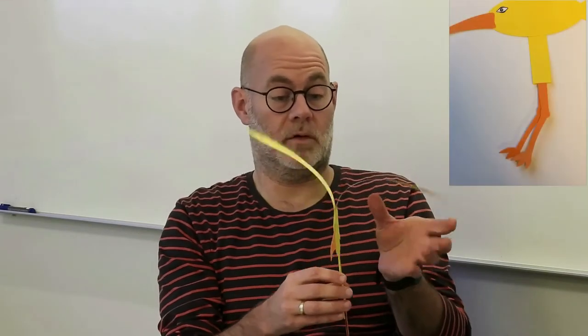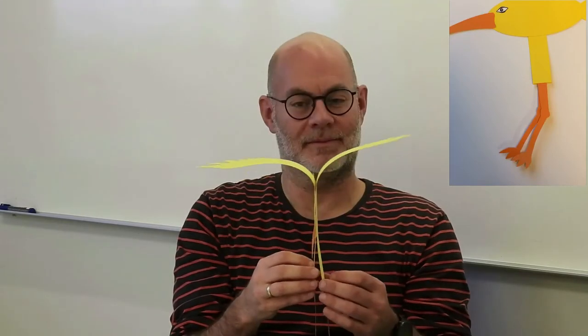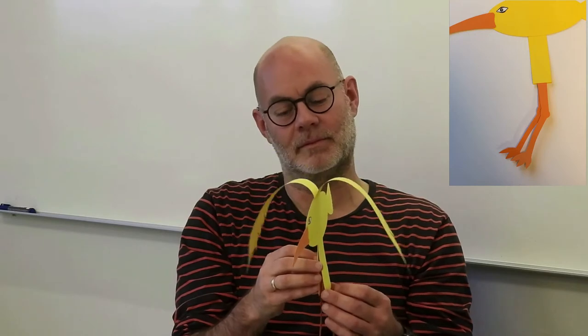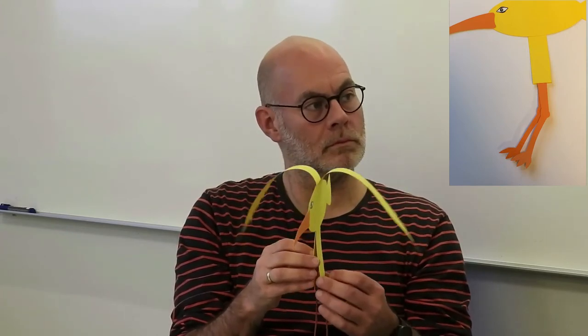And this one - this has a totally different kind of beak, and the feet are so much longer. Can you tell me what kind of bird this could be? It's a bird that lives in shallow water. It walks around in the water on its long legs, so it doesn't have to float necessarily, but it can stand still. And then it uses its long beak to catch prey that are swimming around in the shallow water. So this is a wading bird, with a different kind of feet and a different kind of beak, showing a little bit about the lifestyle of this bird.